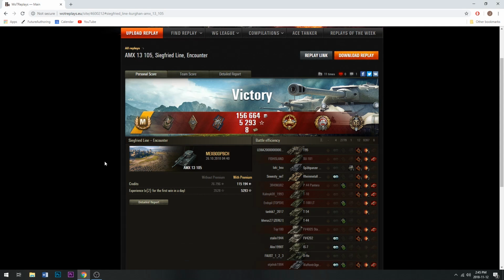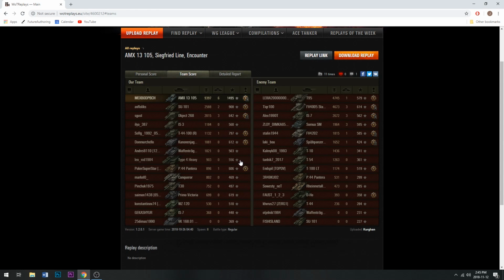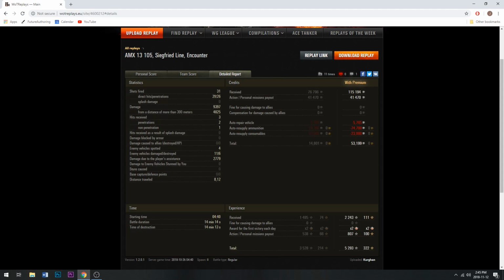Alright, so that was a mastery badge, 9,400 damage, 6 kills, High Caliber, and Tank Sniper. His team didn't do so great. He did come first place on the team. He got 1,500 base. No one on the enemy team really did anything comparable to what Mex did right here. He ended up firing 31 shots, 29 of them hit, 26 of them penned. He profited 53k credits.